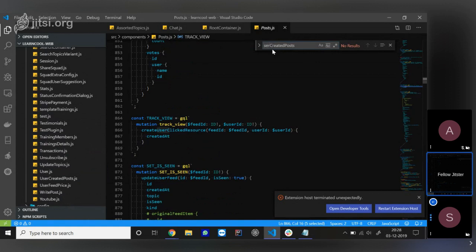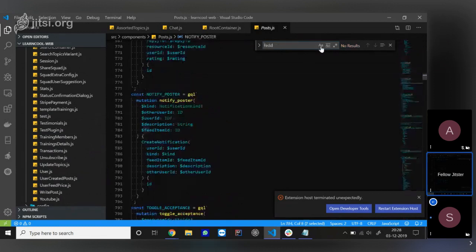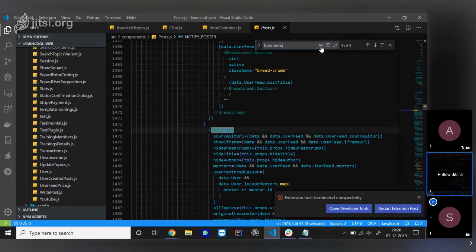Oh, yeah. Now I know. This thing has something called feed items. Sorry, I forgot. Search for feed items. Yeah, so there's this component called feed item. So you just go into the feed item component.